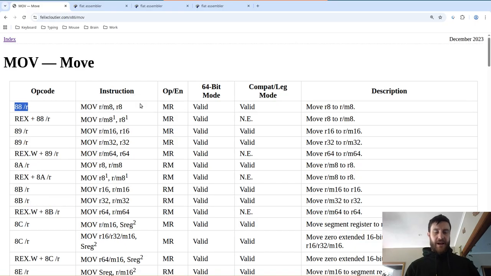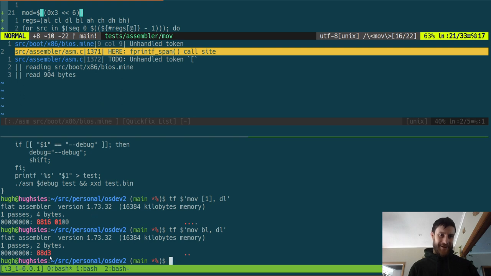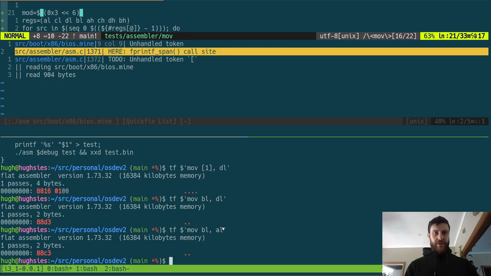I have been told x86 is a gnarly thing to encode instructions for. But you see here that this only has 1 byte and this has 3 bytes after that. So this DL, we can change it to AL and see how that changed things.